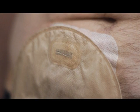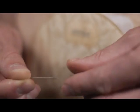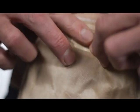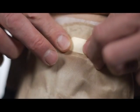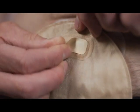Many ConvaTec pouches have an integrated charcoal filter designed to release and deodorize gas while preventing liquid from leaking through the pouch. The filter is located at the top of the pouch. Make sure to cover the filter opening with the filter covers provided in your package prior to any water activity such as bathing, showering, or swimming. Before removing the filter cover, make sure that the pouch is dry.